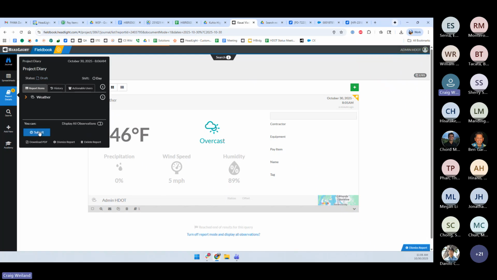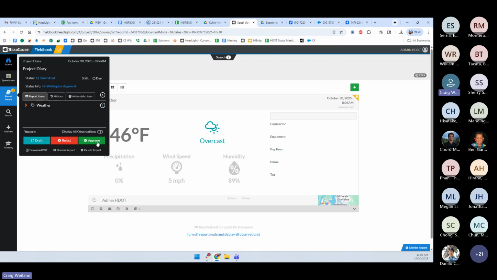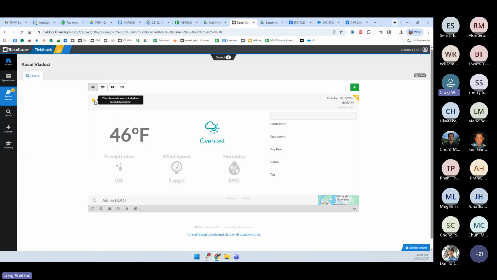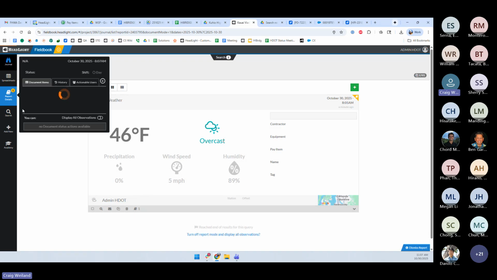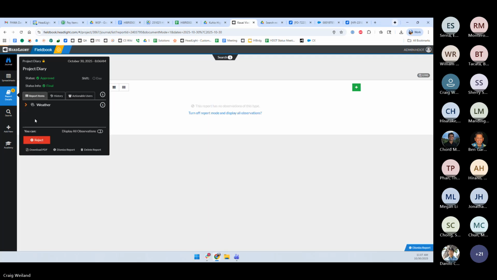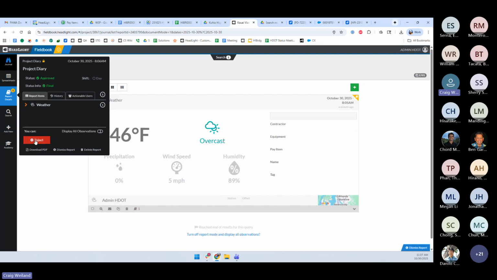But once that diary becomes approved, or any document, if that observation was in a change order for some reason, if it's in any approved document, that report or form gets locked, but also that observation gets locked. So now that it's in an approved diary, the only way I could delete that is by first rejecting the document, and only the person that approved it would be able to reject it, or if you special request us as the administrators, we could reject something if needed.